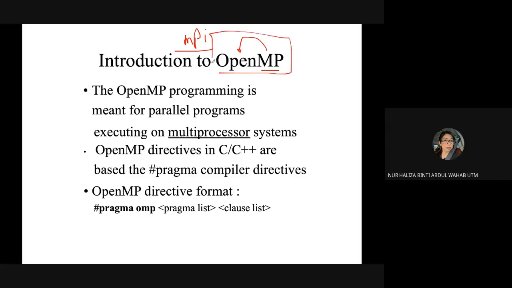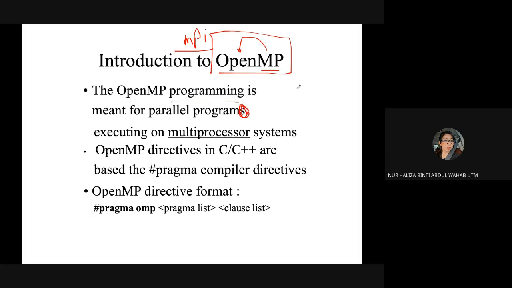OpenMP is used for programming when you have several programs.